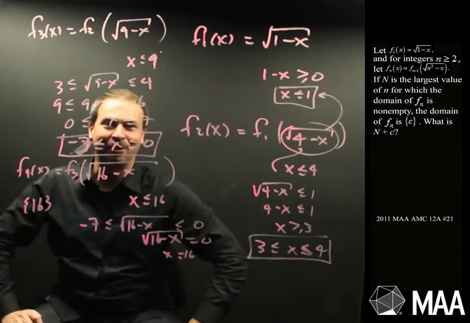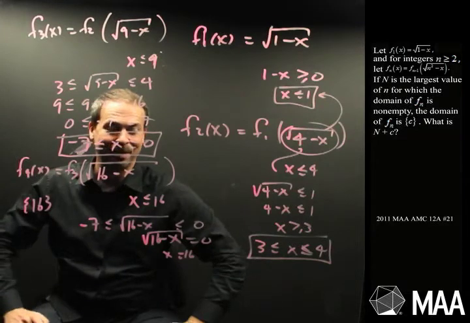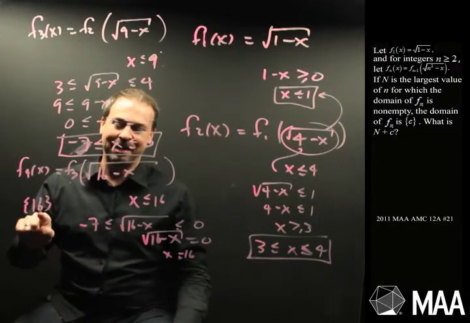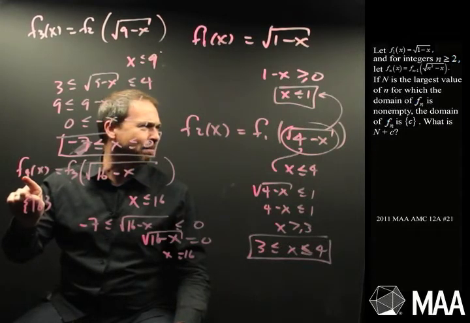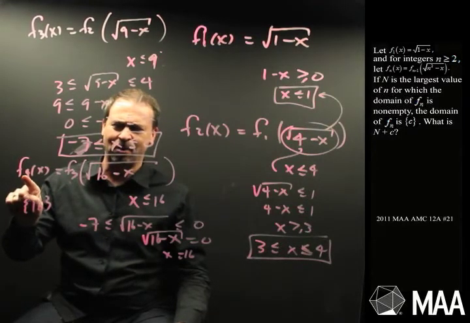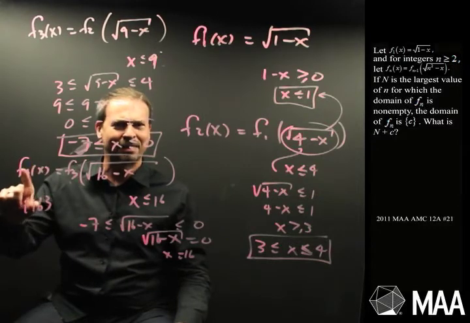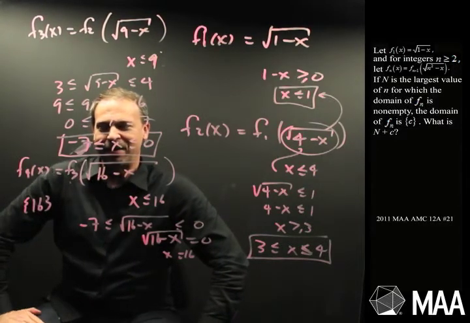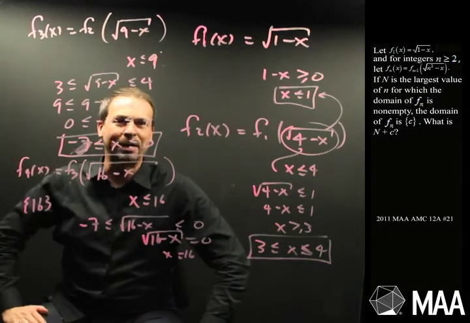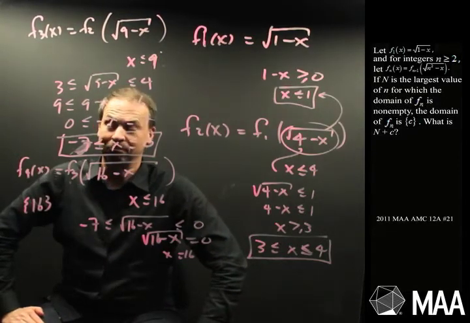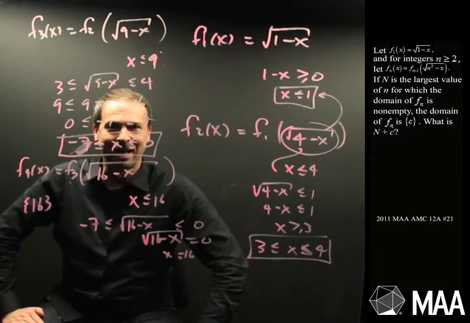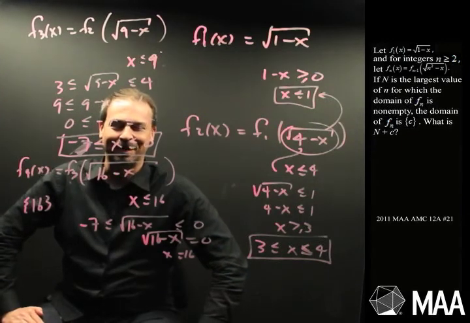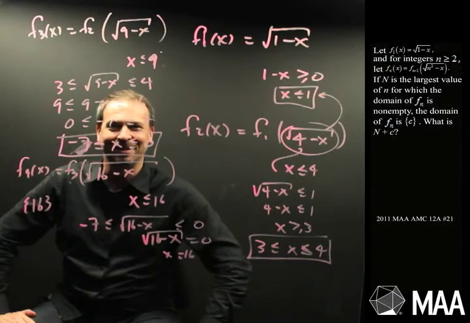Now, is that the answer to the question? Now this is feeling good. I'm actually going to stop there and think about it. Maybe n, I guess that's that big N, is that what that big N is about? N is 4 and c is 16. Maybe that's the answer to the question. So think about that, mull on that, and if you think that is the answer, great, the answer is 20, n plus c. If you don't think it's the answer, well, then what is the answer? And when you're really ready to look at it, compare your answer with my answer in the essay that goes with this video. There's actually something, something to this. This is cool.